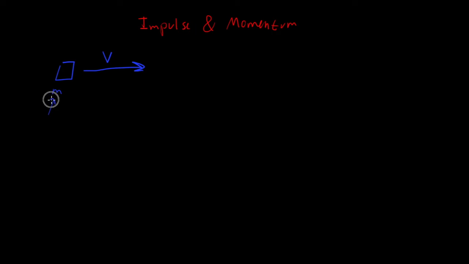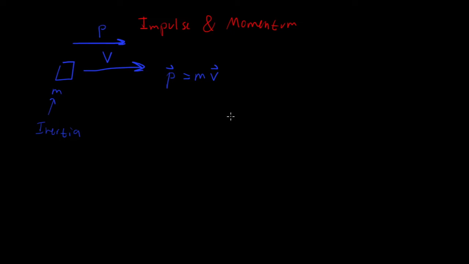Where we said mass was a measurement of an object's inertia, momentum is going to be a measurement of how much motion it actually has. So let's write an equation for that to help this be a little easier to understand. We represent momentum with a p, of all things, and it's measured by mass times velocity. Now, momentum is a vector along with velocity, and the direction of momentum is going to be the same direction as the velocity. So if this block has momentum, its momentum is going to be in the same direction as its velocity.